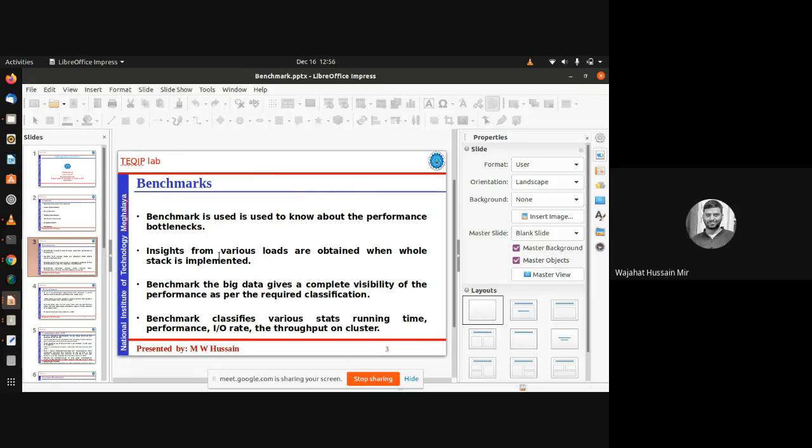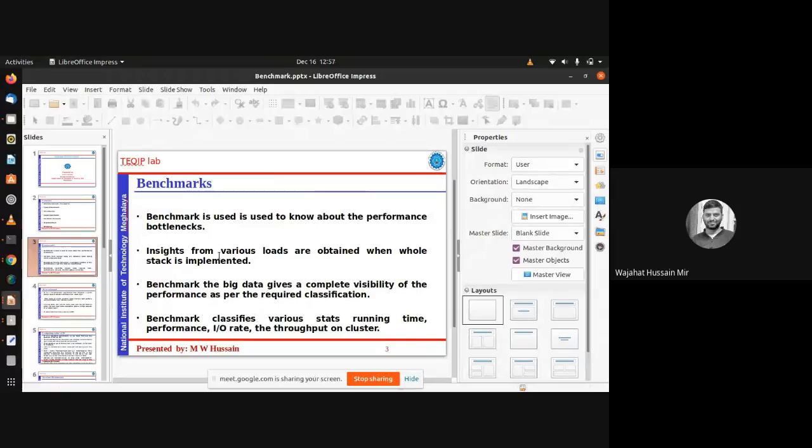Besides, benchmarking in big data gives a complete visibility of the performance as per the required classification. Also, what benchmark classifies is various statistics of the program, like the completion time of the job or the running time of the job, and performance.